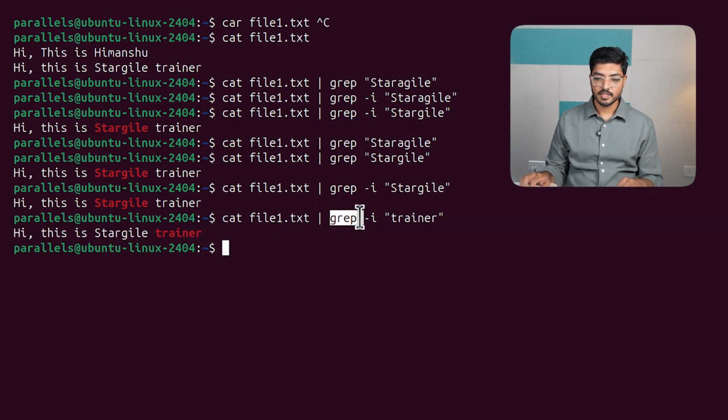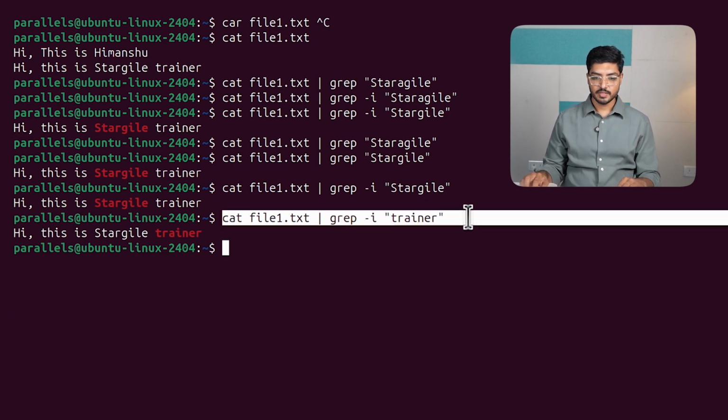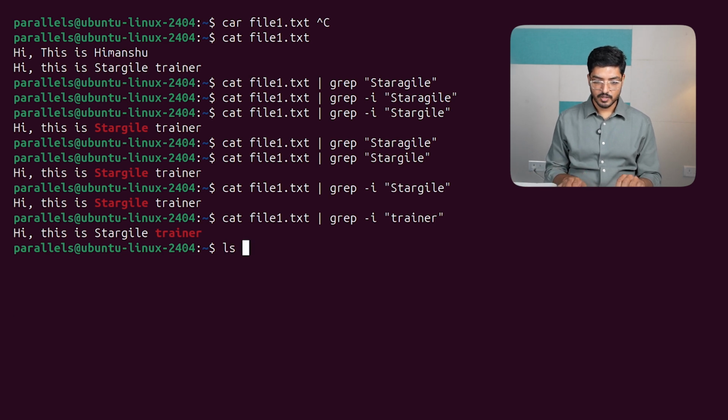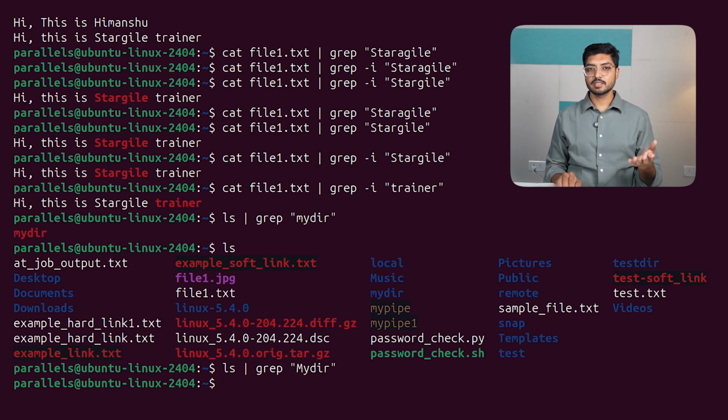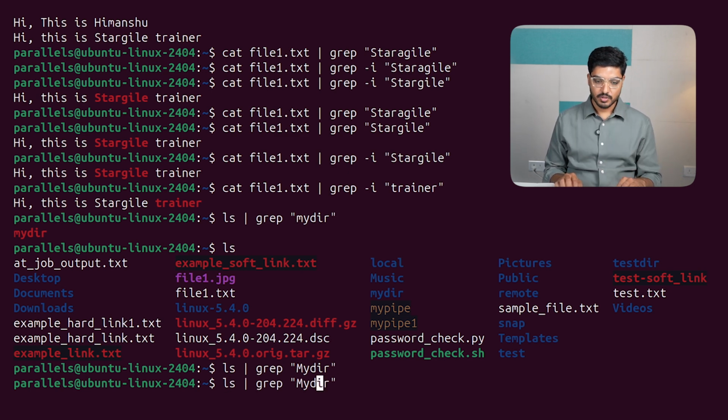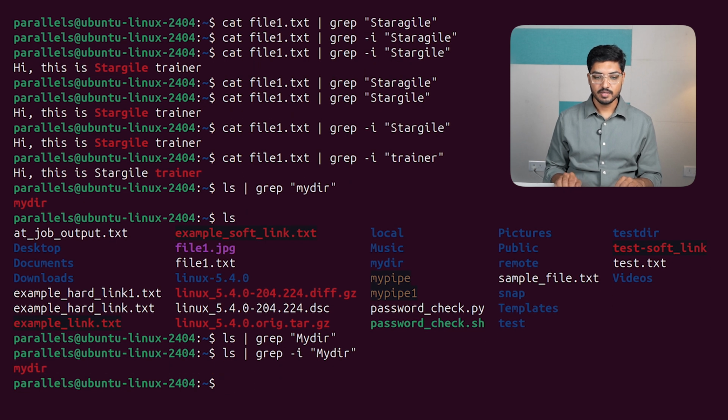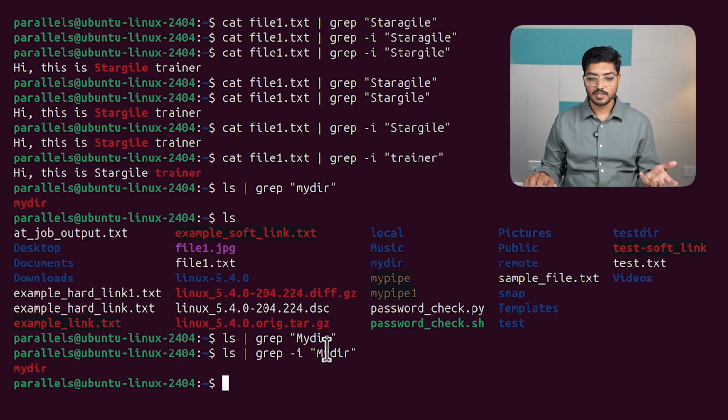So the grep command is basically useful if you would want to search something from a file. That's where you can use the grep command. Also, you can use the grep command for searching directories. Let's say inside my present directory, I would want to search if there is any directory called mydir present or not. What if I had given capital M? It will not find it, because Linux is very strict about case sensitivity. So in order to do that, I have to use -i so that it will be able to fetch my directory for me. Doesn't matter if it is small or caps, it will ignore that sensitivity and fetch that information.